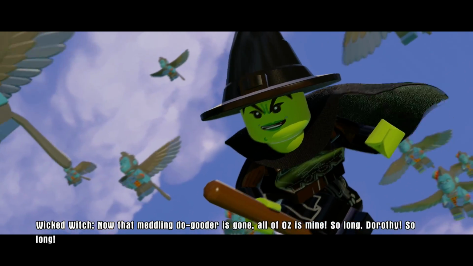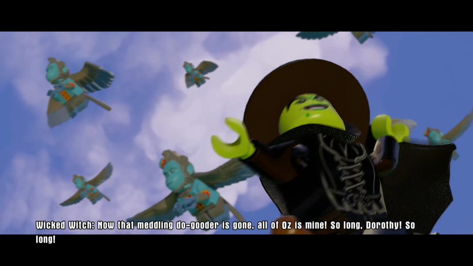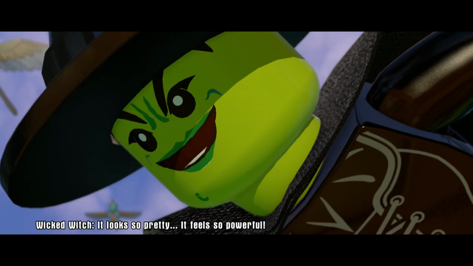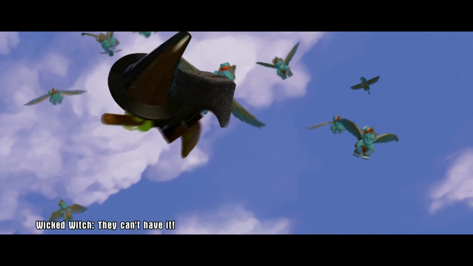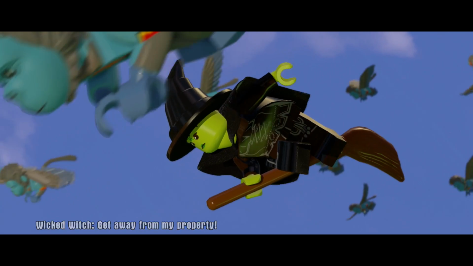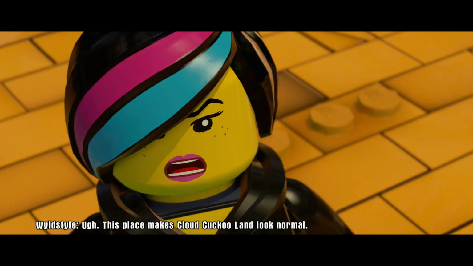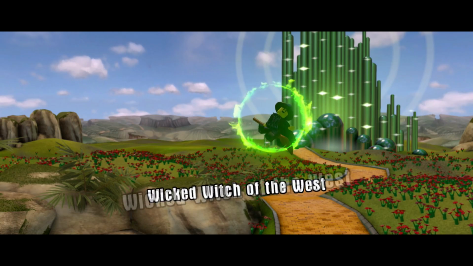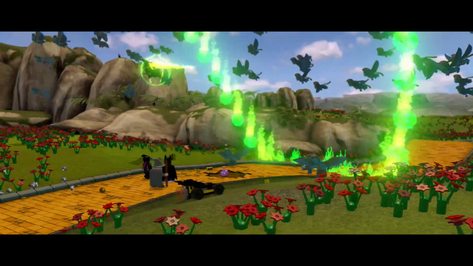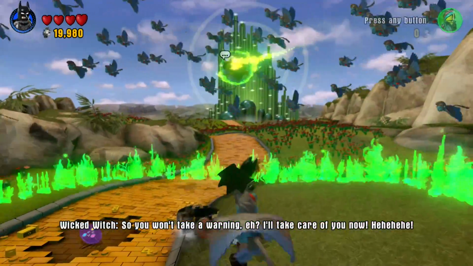Now that meddling do-gooder is gone, all of Oz is mine! So long, Dorothy! So long! What's that? Something magical? It looks so pretty! It feels so powerful! They can't have it! It would appear we're not the only ones interested in the gateway pieces. Get away from my property! Whatever it is! We've got monkey dive bombers. Oh, this place makes Cloud Cuckoo Land look normal. The Wicked Witch of the West. Let's take her down. Oh, great. That helps. You won't take a warning, eh? I'll take care of that.